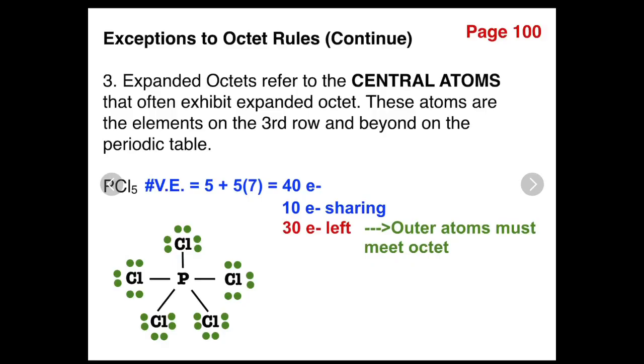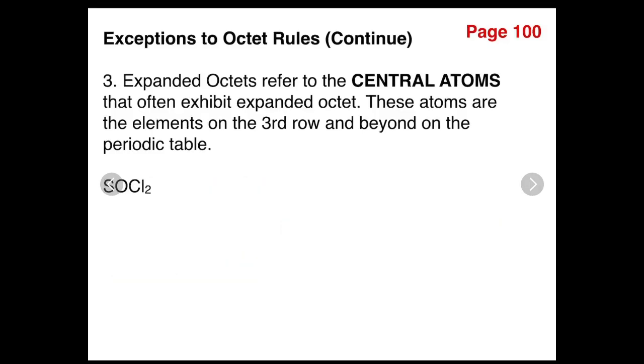The formal charge, if this is the best structure, is going to be close to 0. So if you check formal charge, the formal charge for all chlorine would equal 0. The formal charge for phosphorus will also equal 0. So that means this is the best Lewis structure that represents phosphorus pentachloride. Okay. All right. So the next example, I would like you to do the same thing. I would like you to pause the video and start to count the number of valence electrons and draw the Lewis structure.